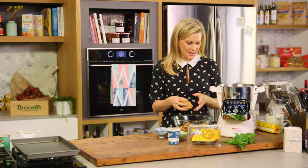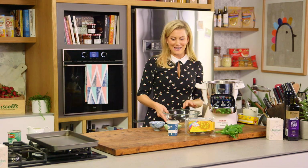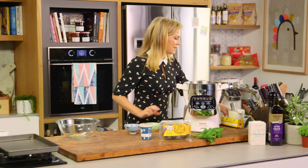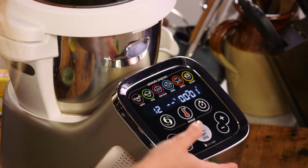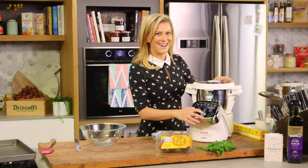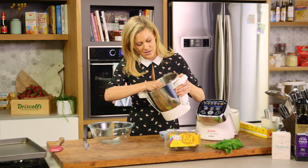Okay, while that's in the freezer, let's get on to the quick crumb. These are digestive biscuits, and I'm going to use my food processor to grind them up. So we want about 10 bickies in there, along with some Rapadura sugar, and then we'll pop the lid on, and I'll pulse this about 10 or 12 times until it's a really fine crumb.